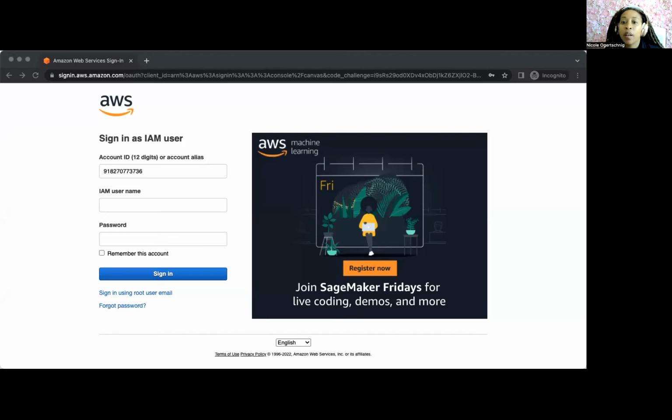Today we're going over AWS, which is Amazon Web Services, Identity and Access Management. So what does that mean? I'm reading it straight from the website. AWS Identity and Access Management is a service that allows AWS customers to manage user access and permissions for their accounts, as well as available APIs and services within AWS.